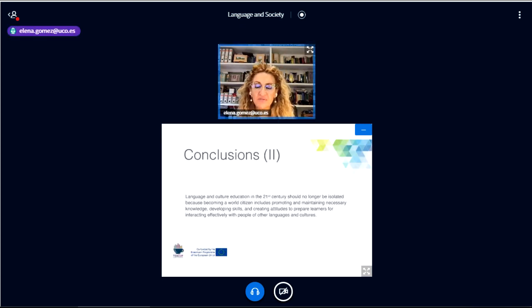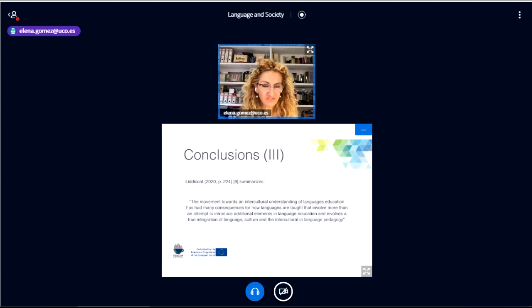Our second conclusion is that language and culture in the 21st century should no longer be isolated, because becoming a world citizen includes promoting and maintaining necessary knowledge, developing skills, and creating attitudes to prepare learners for interacting effectively with people of other languages and cultures.